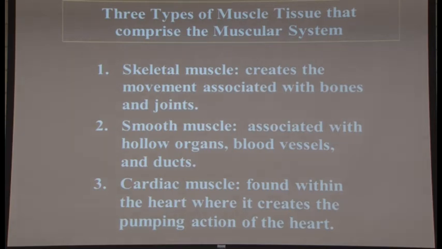So what we're going to do is look at three types of muscle tissue. The muscles we're going to learn in lab are skeletal muscles. The muscle we're going to use as a model for how muscles actually create contractions will be skeletal muscle. But when we're looking at histology, we're going to look at skeletal muscle and contrast how it's put together with cardiac muscle, which is unique to our heart, and then smooth muscle, which is associated with our internal organs. And so we'll contrast how they're all constructed.